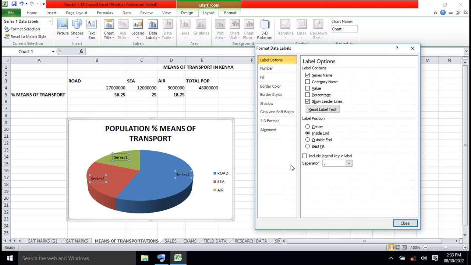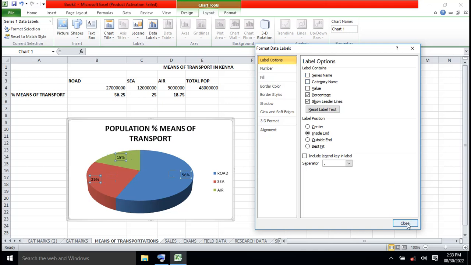Let's say we want to see in terms of percentage. Let's pick percentage there, and let's deactivate series name, and let's see what you see.